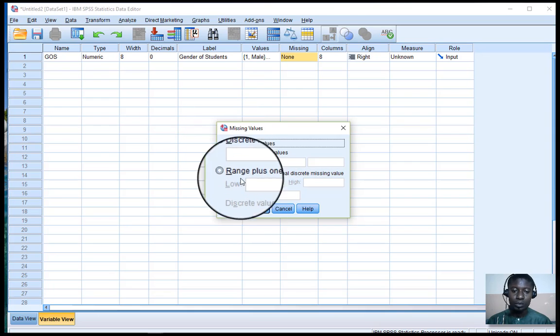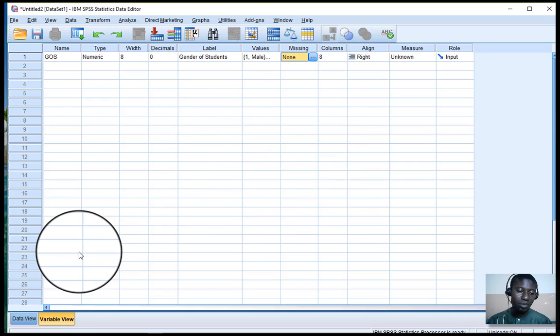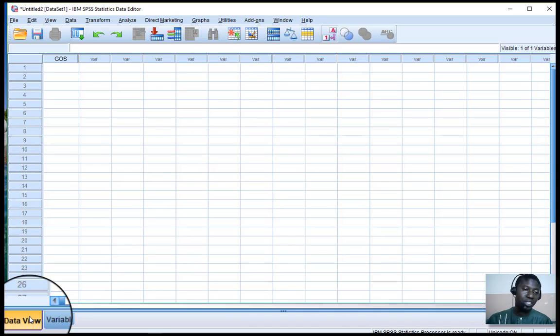But in some instances, right from the data view, we can put in place of those missing values 99 or 999. This is the language of SPSS to understand that there is a missing value in this corner. Or sometimes you can just decide to leave it. SPSS itself will put dots there to show that there's a missing value there.